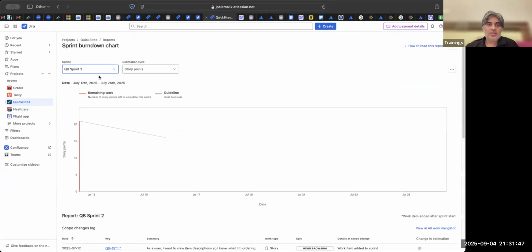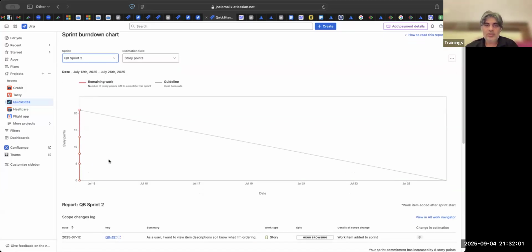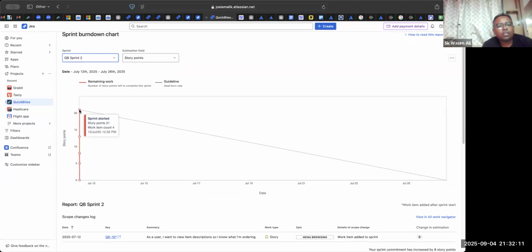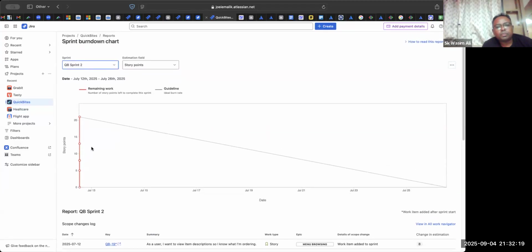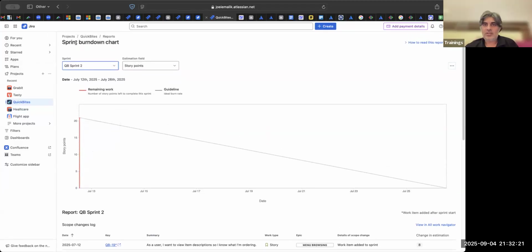This is just an example chart, right? On the very first day when we opened the sprint, I just closed everything. So this is not how a chart looks. That is why I did not show it to you. It will never happen that you just open a sprint and close the sprint. That's what we did because I was trying to explain those things. We started with 20 points and we burned them on the very same day. But this will never happen in real life. But this is where you can find this chart, in the reports.